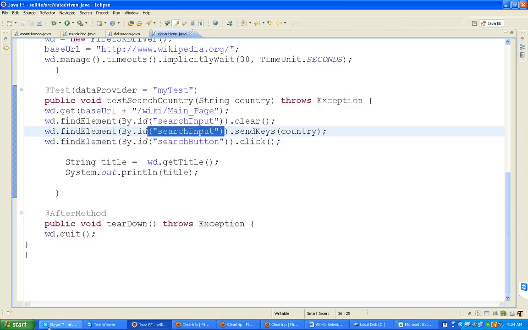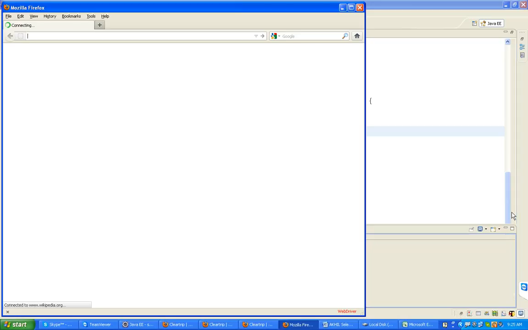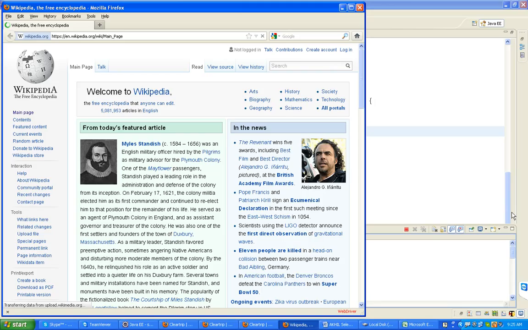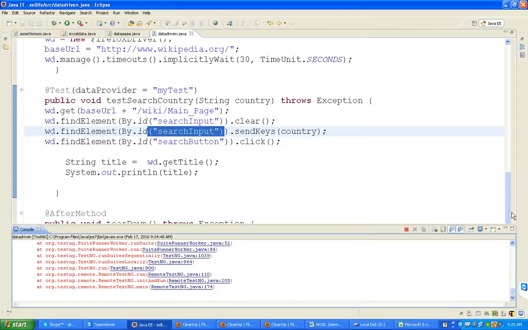It will click the search button. How many times are we searching? Two times. If you give 100 times, it will search 100 times also. That means we are only clicking on the search button. One time we give India and click search. Once again we give Brazil and click search. So we are testing already tested functionality again and again with multiple sets of data. Here I am taking only two sets, but if you want to take 100 sets, you can take.